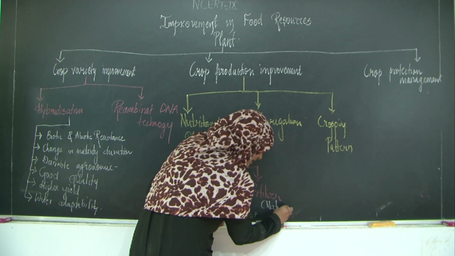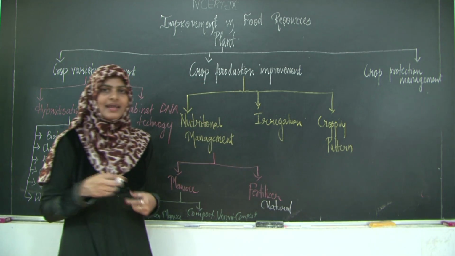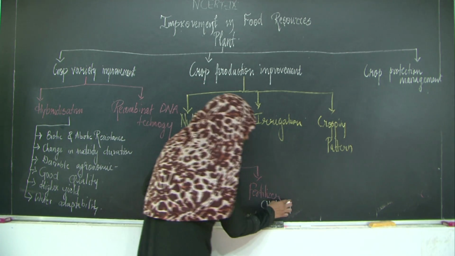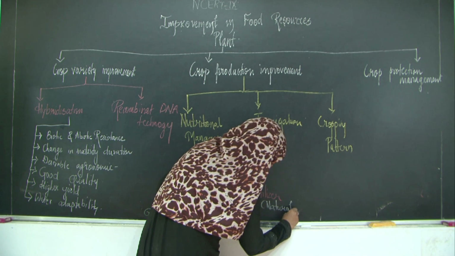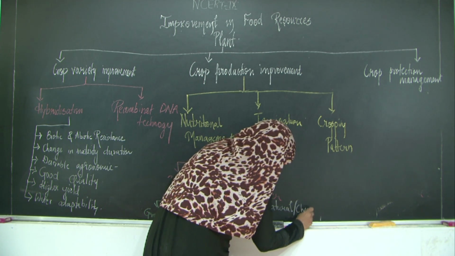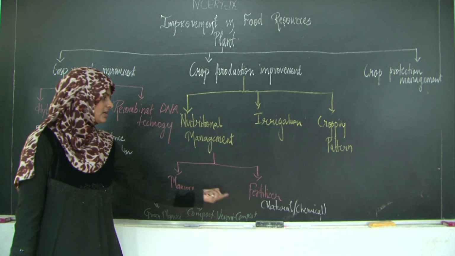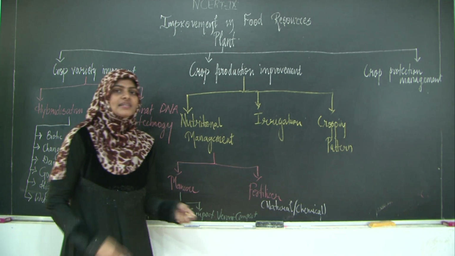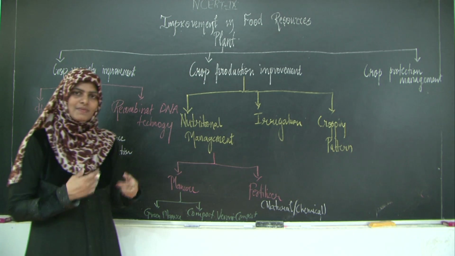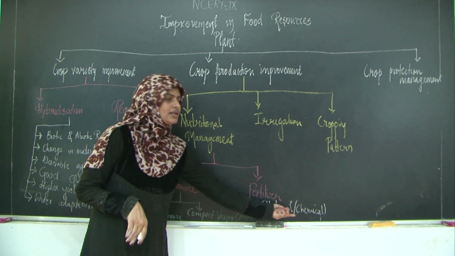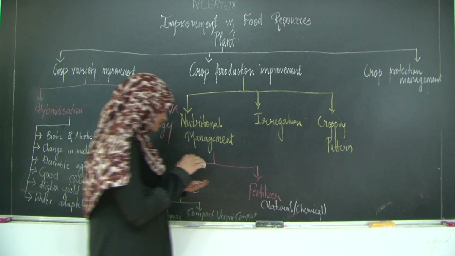Okay, the natural ones are made from natural things, so I can add your neem tree, and in chemical I can add NPK, urea; these are all chemical fertilizers. But the problem with chemical ones is that they cause leaching. Natural ones do not cause leaching, but they take a long time. Okay, it degrades by itself and then gets absorbed, whereas here it is directly absorbed by the plant.